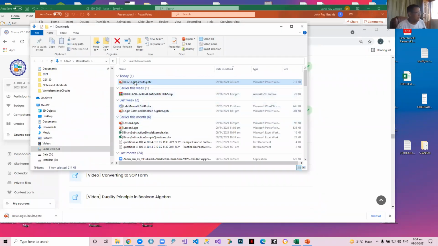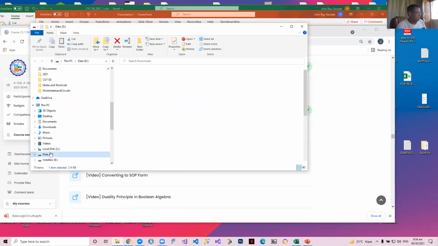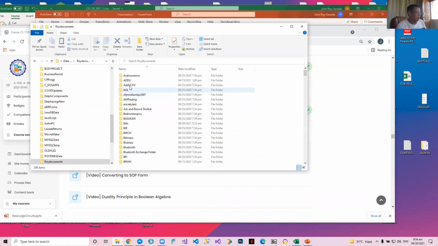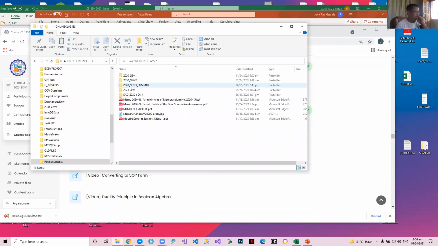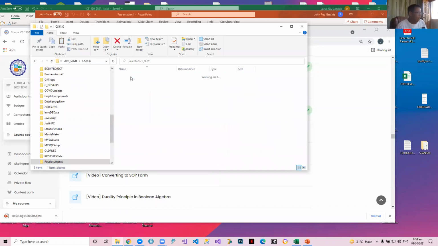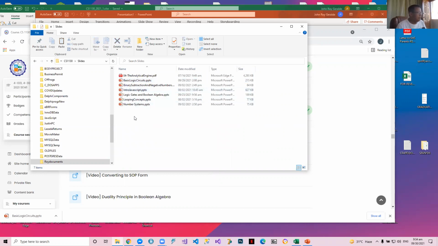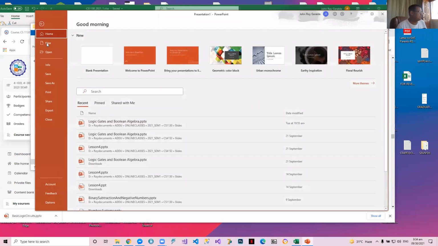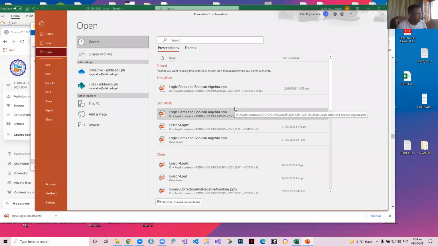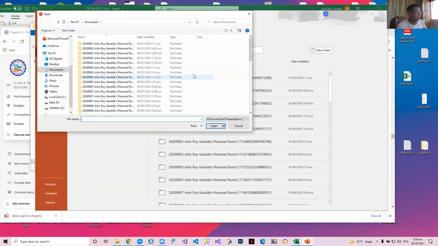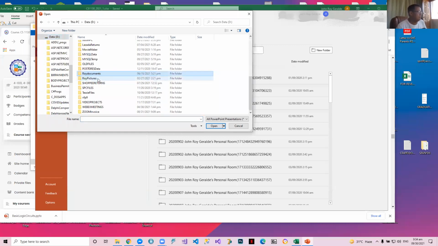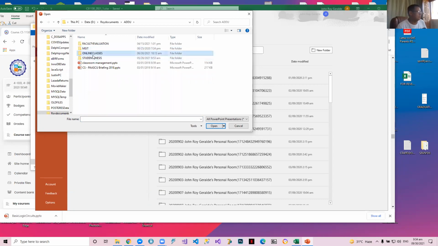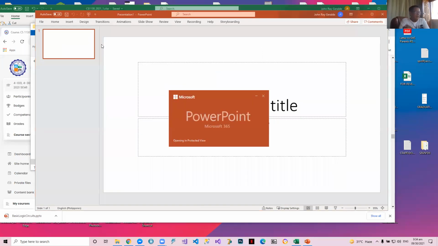Okay. It's already there. It's here, the basic logic circuits.